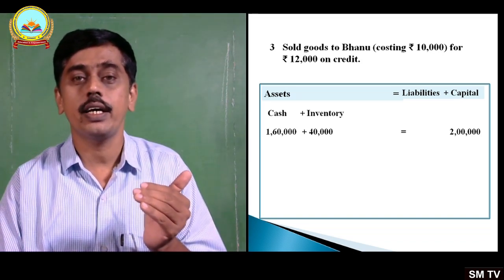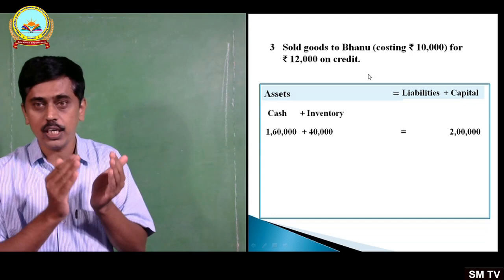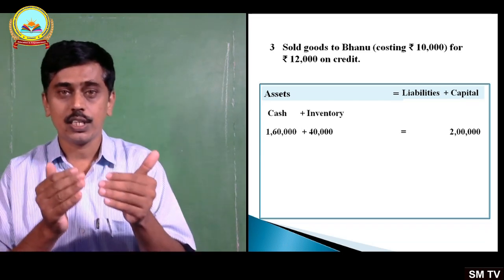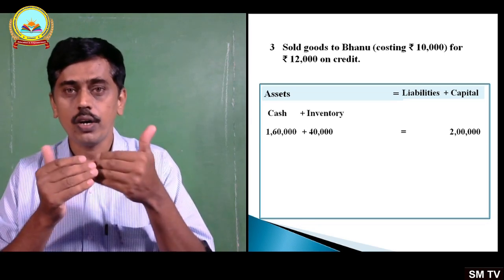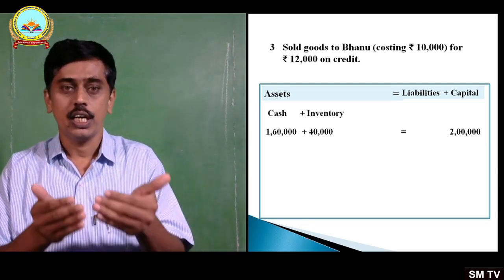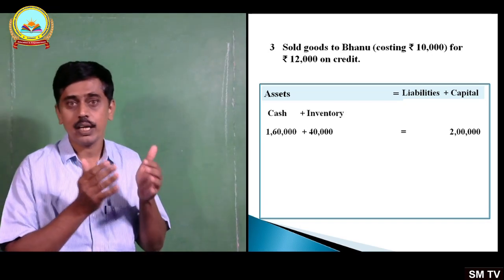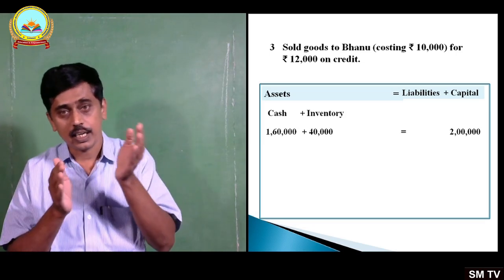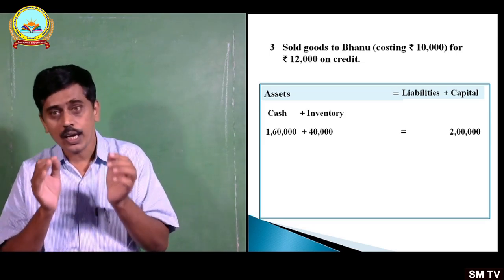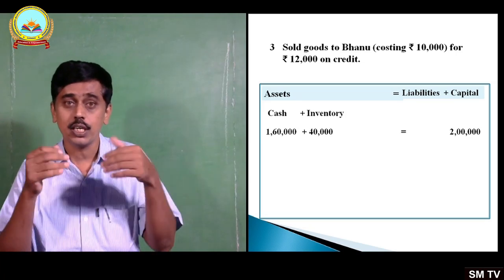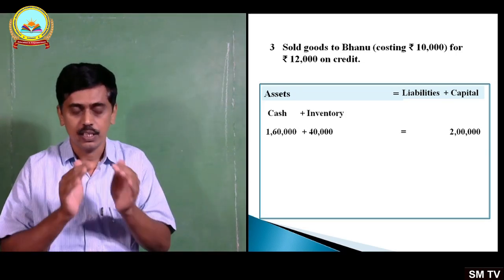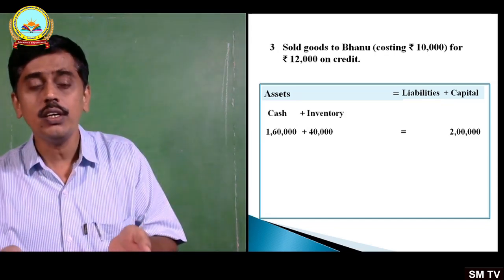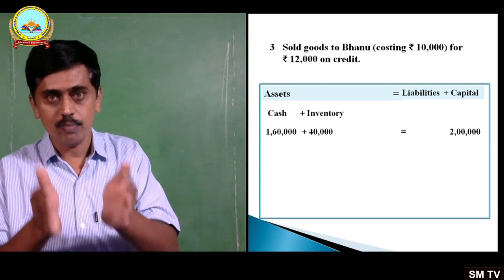You know, a debtor is a person who owes money to the business, and before that, a transaction may be a cash transaction or a credit transaction, isn't it? A cash transaction is one where the value of the transaction is settled immediately, and a credit transaction is one where the value of the transaction will be settled in future. The value is not settled immediately, but it will be settled in future. Here the same thing happens.